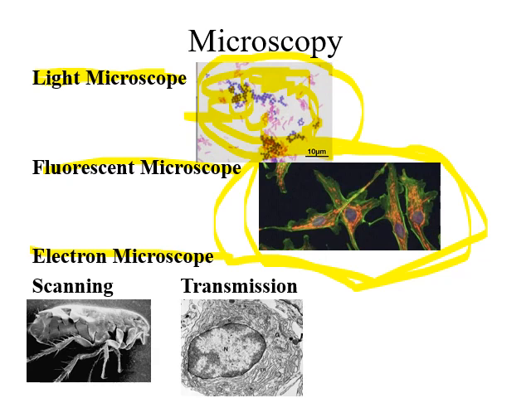There are two types of electron microscopes. One is called a scanning electron microscope, or an SEM. A scanning microscope looks at the surface of a very small thing. And a transmission electron microscope is where you cut things up and you look at a slice through the thing. So when you see the surface, it's a scanning electron microscope, SEM. When you see a slice through the middle of it, it's a transmission electron microscope, or a TEM. Generally, those types of microscopes are quite expensive, but that's what they use. And also, the images generated by an electron microscope are always in black and white. So you notice that the two images down here at the bottom are in black and white.